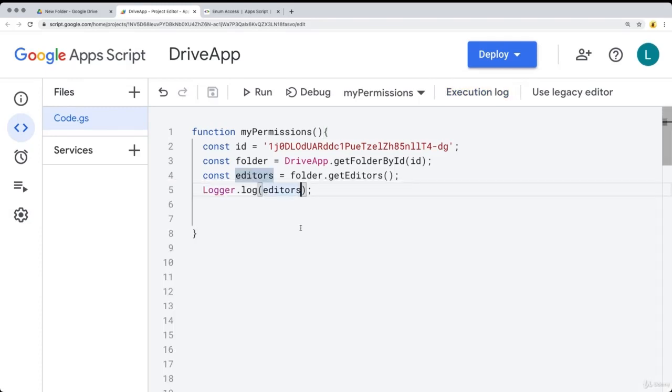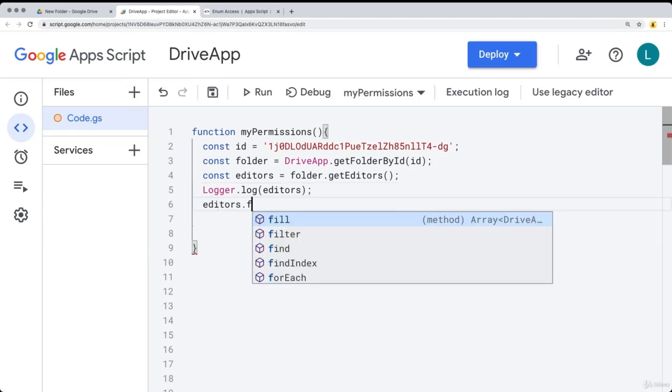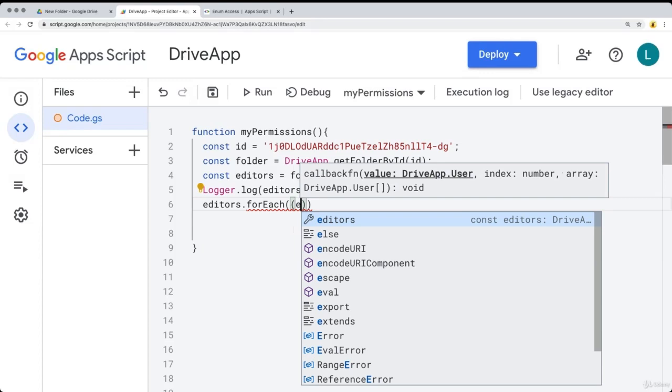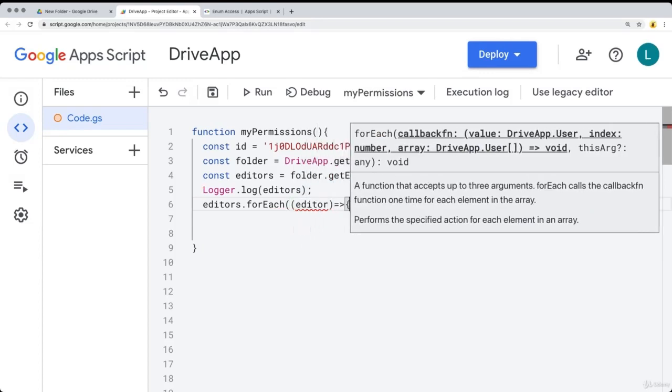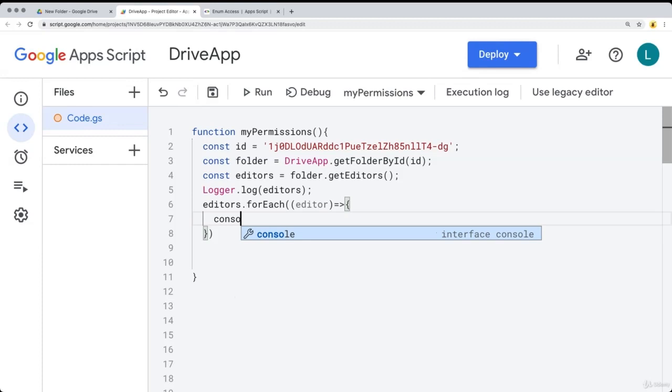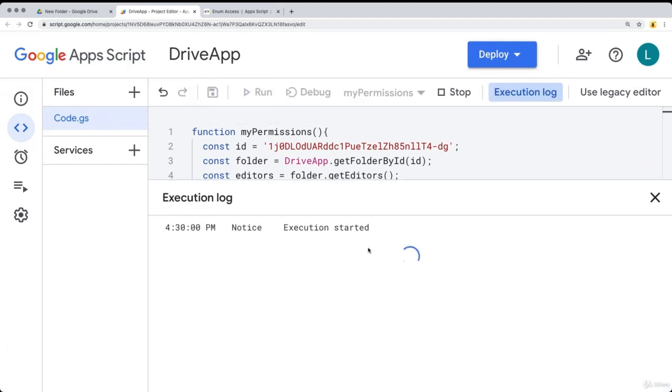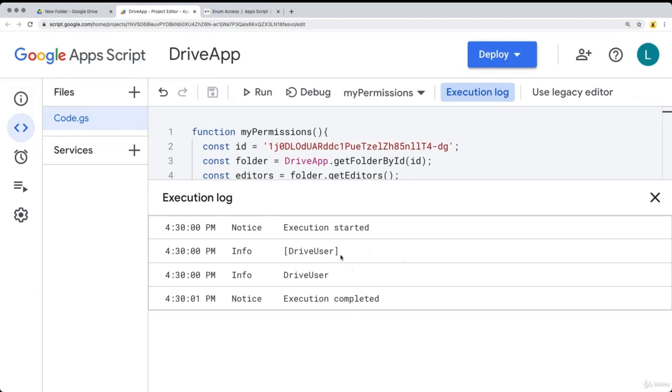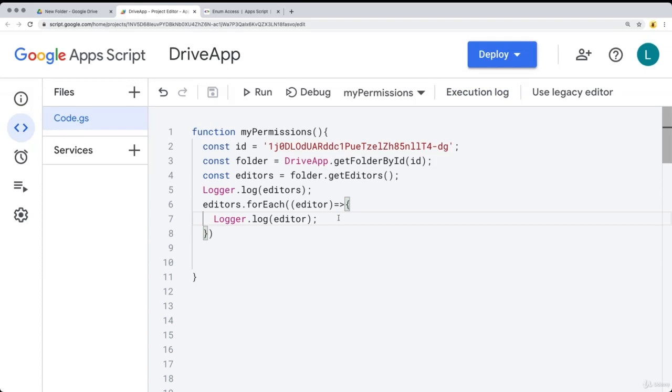So Drive users, we could loop through each one of the editors. Because there's an opportunity, of course, to have more than one editor on there, so we want to iterate through this full list of editors. So let's take editors and go through for each. And each one of the editors, we're going to pull out and add into the log, so we can see some of the details of each one of the editors. And I only just have the one editor. So we've got the Drive user within an array, and now we've taken the Drive user out of the array, and we'd see all of them if we had more editors within that array.